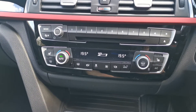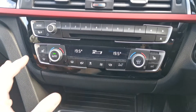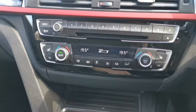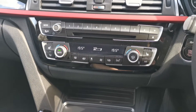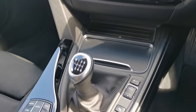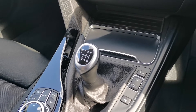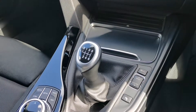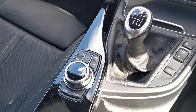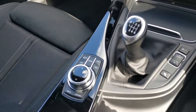Climate control is standard, and this car also has the heated front seats option — the second option on this vehicle — providing heated front seats for both driver and passenger. Moving down, there's a fabulous six-speed manual gearbox linked with the 18D engine, which is the two-litre turbocharged four-cylinder diesel — a very tried and tested unit. There's also the BMW iDrive dial and voice activation, so you can talk to the car to navigate to certain places or use the iDrive dial to control the system.